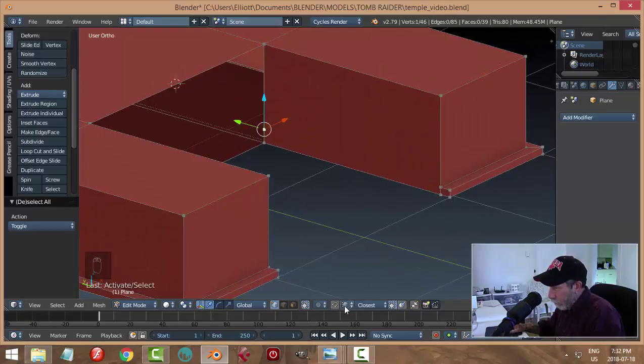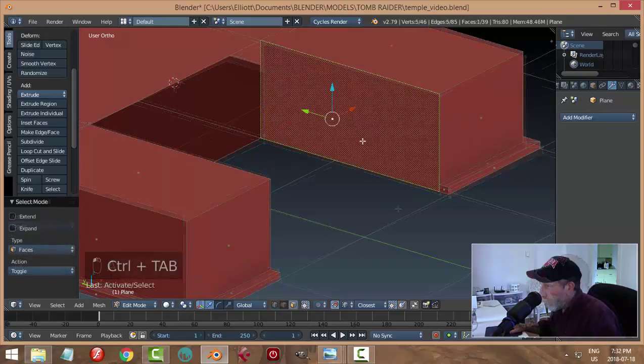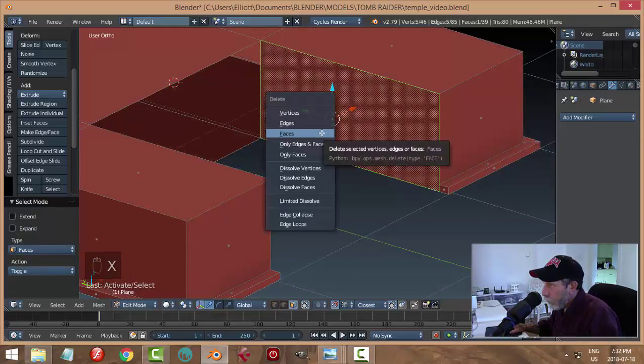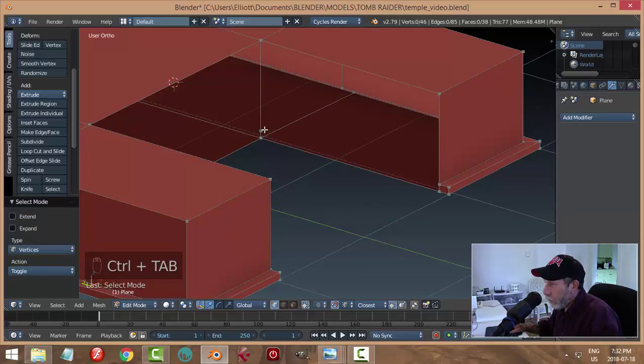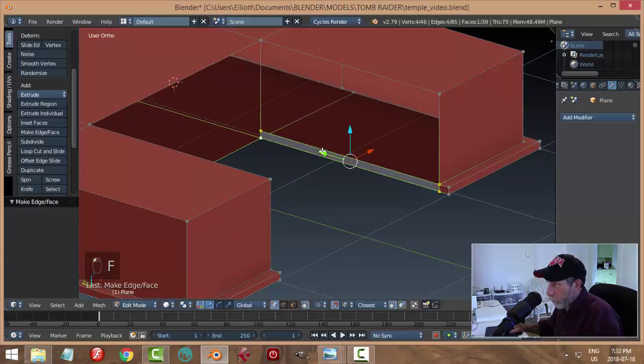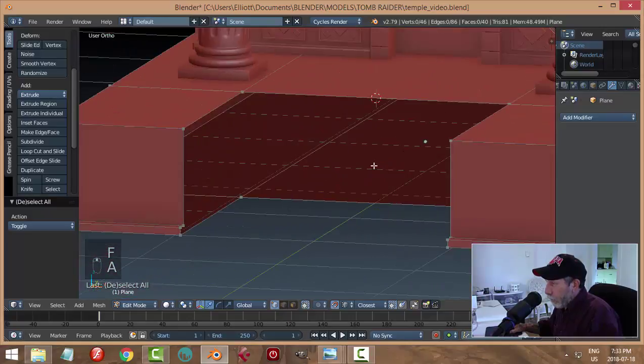Alright. Only faces. 1, 2, 3, 4. 1, 2, 3, 4. That's better.